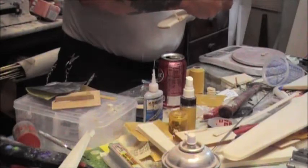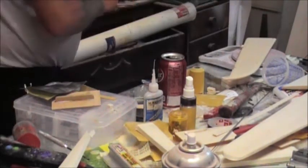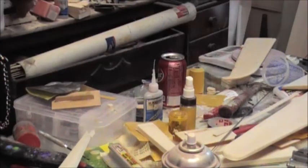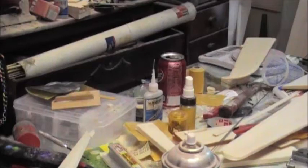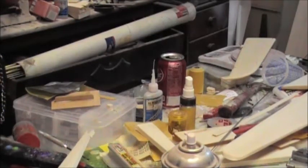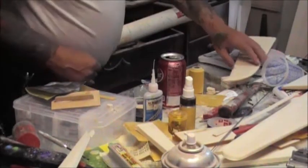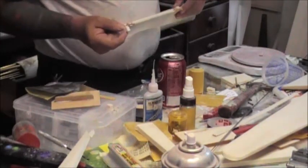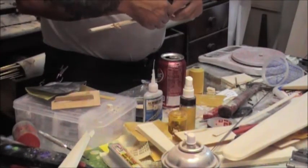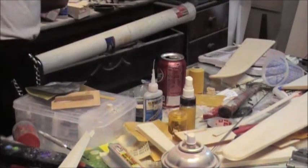Cut a 1/4 inch off of that. Eighth of an inch more.